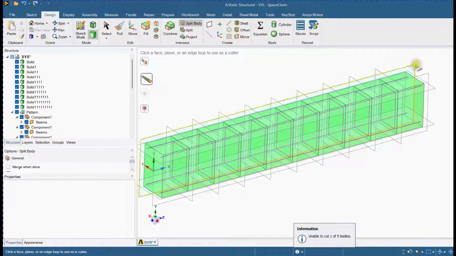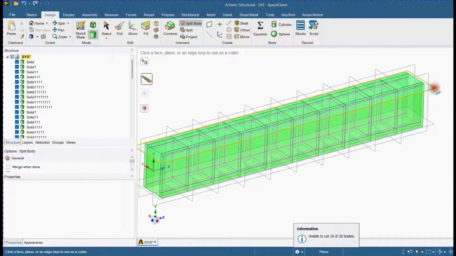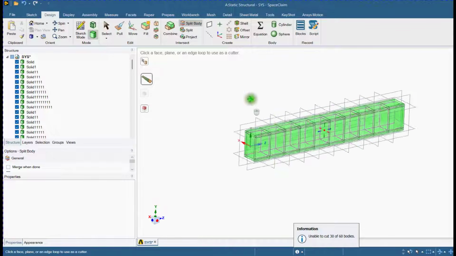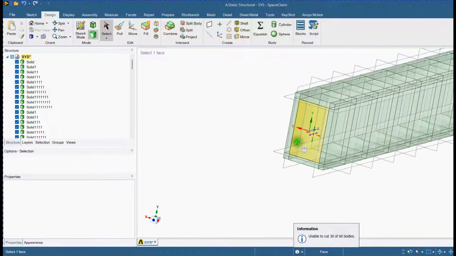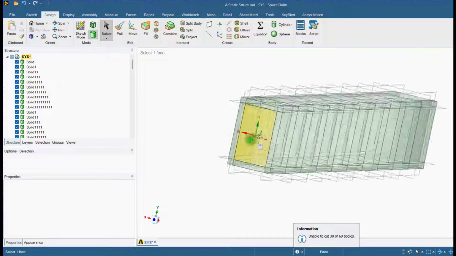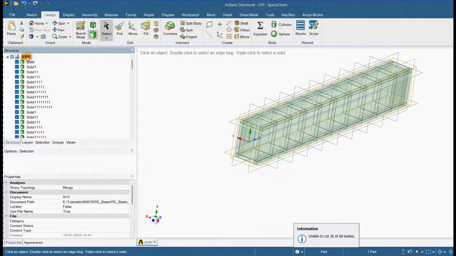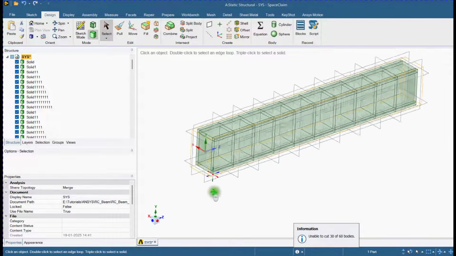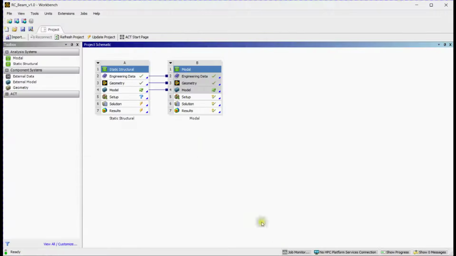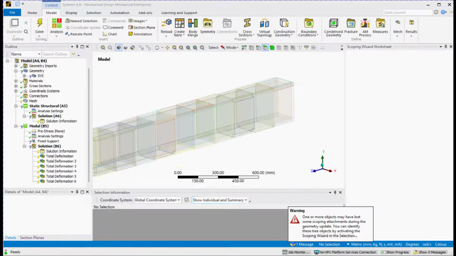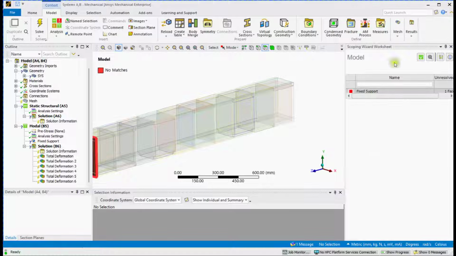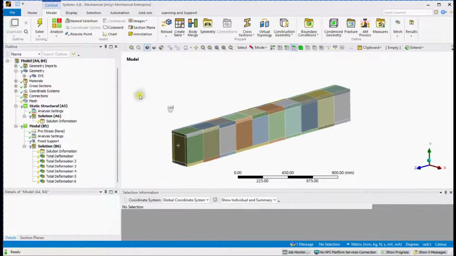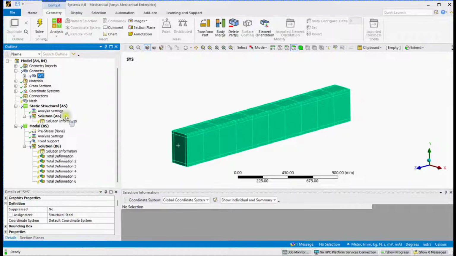Ensure the concrete body is now divided where the bars intersect. Set the Share Topology option to merge for all the split regions and reinforcement bars. Refresh project. Define all bodies with the same material to check the shared topology.